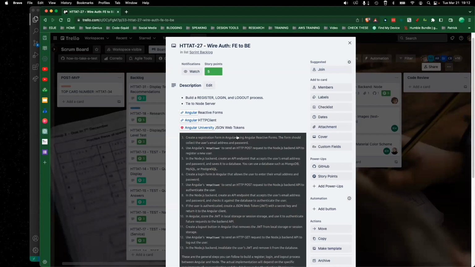Those are the three things we're storing, right? Mm-hmm. When that's done, we're going to make that HTTP request back to the API, pushing that data for registration. On success, we'll pop something up saying, hey, you registered, everything went right. Now we take them to the login page.